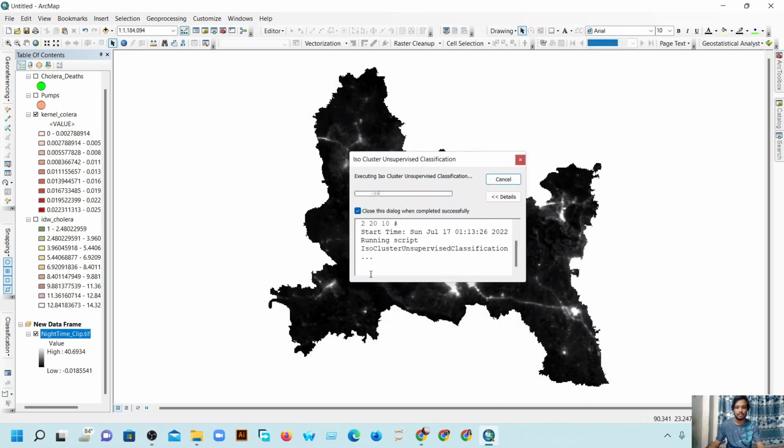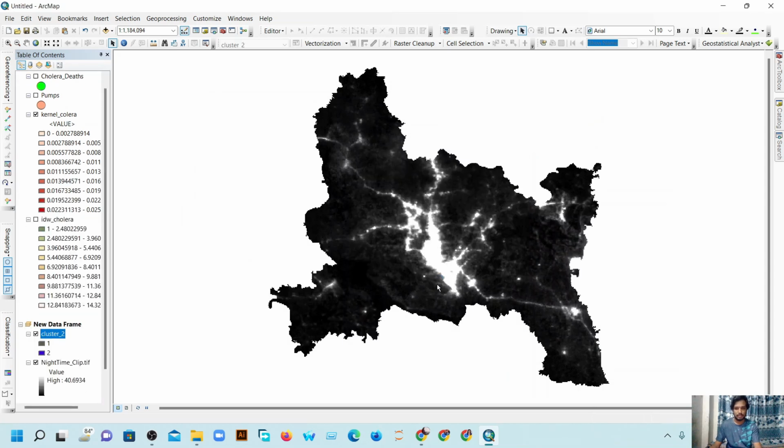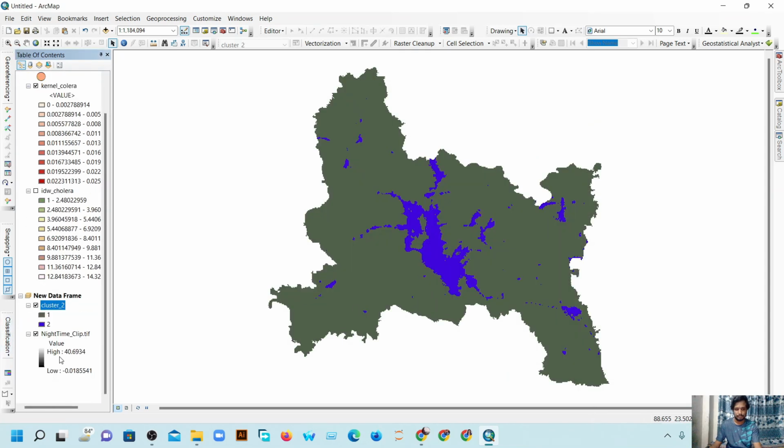Now click on OK. Then we'll click OK for the heat map generation. Now look at the blue color area, representing the area where the light is more intense.